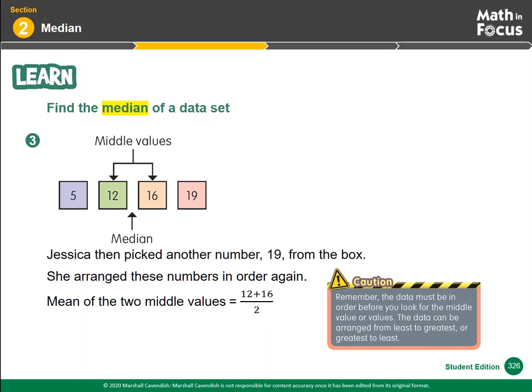So in this, they found the 2 middle numbers. The 2 middle numbers were 12 and 16. And you're just going to find the average of those numbers. So they added them together, divided by 2, because there were 2 numbers you added together, and they got 14. Okay? Now, you could probably figure that out on your own, right? This is counting by 2s. Oh, what's the number that was in the middle? Okay?